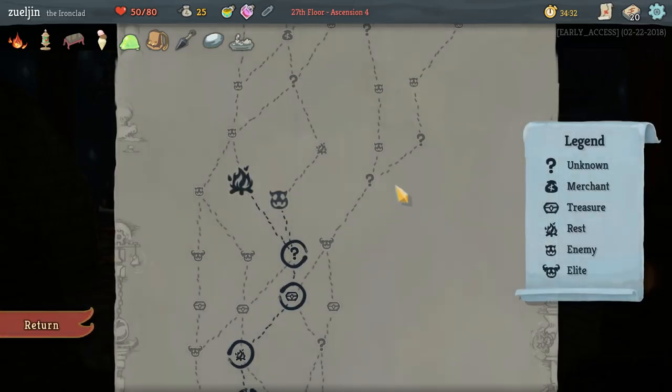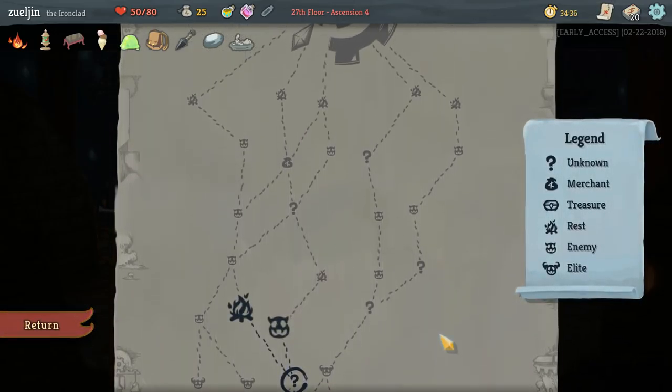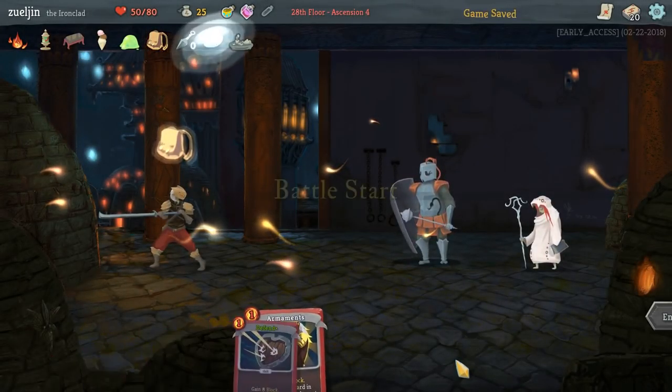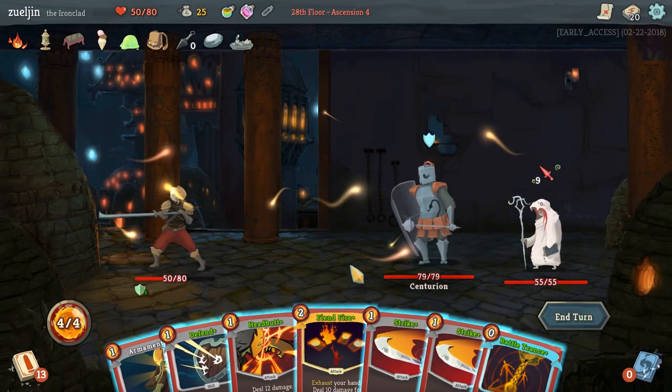I think we skip all of this. Okay, so now we have the option. We have 2 fires no matter what. Or we can go here, here. This looks like a better route. We can wait on the fire too. Oh, yeah.